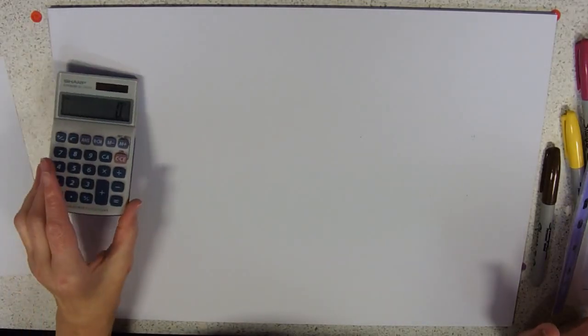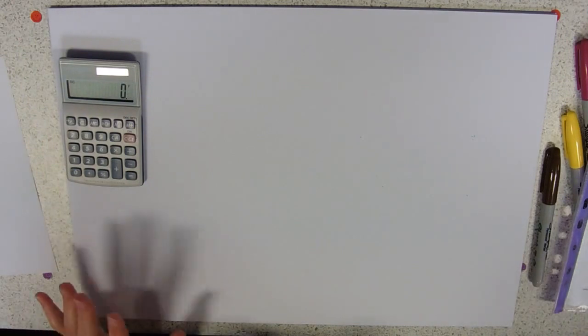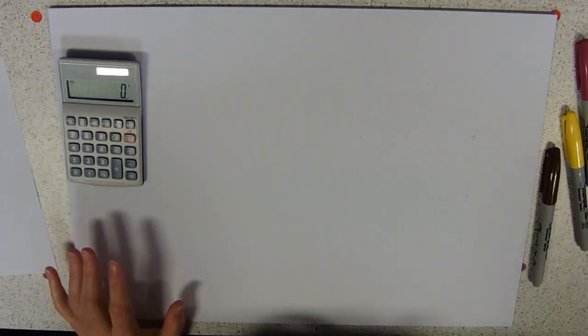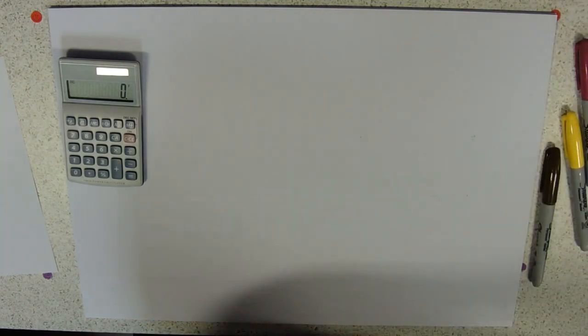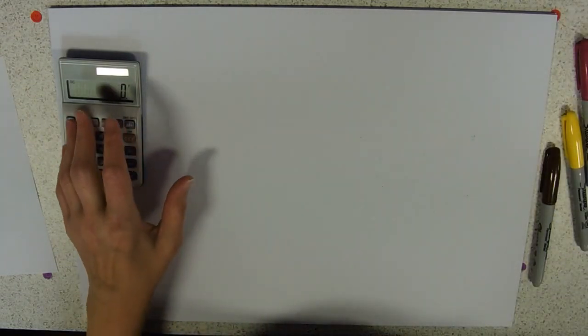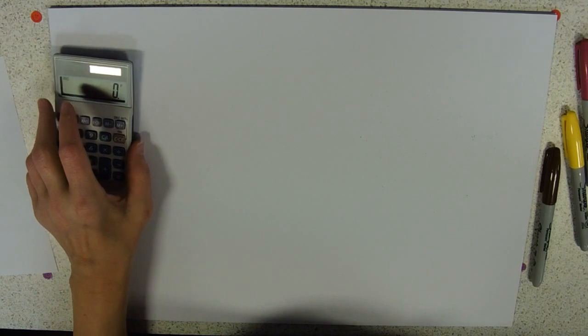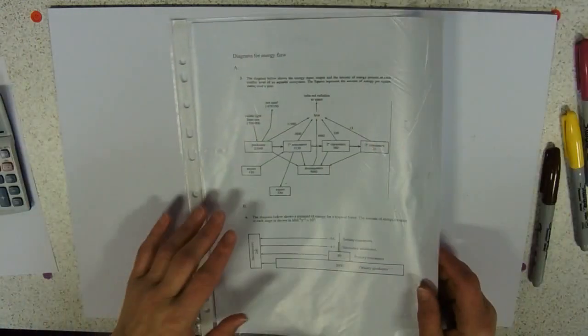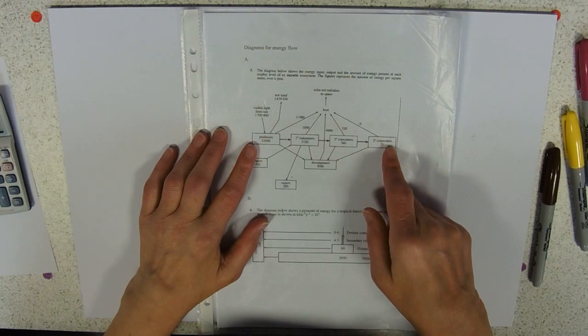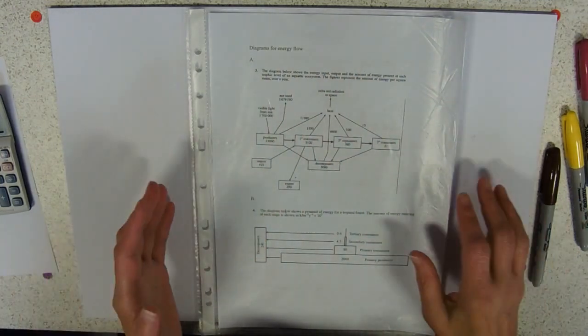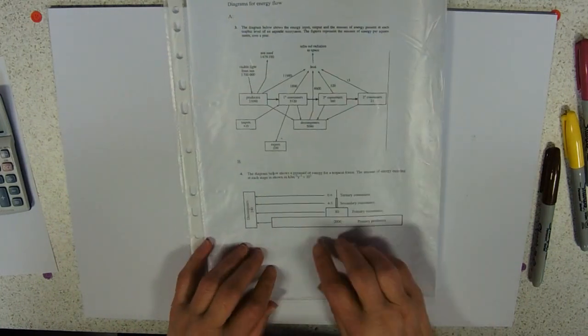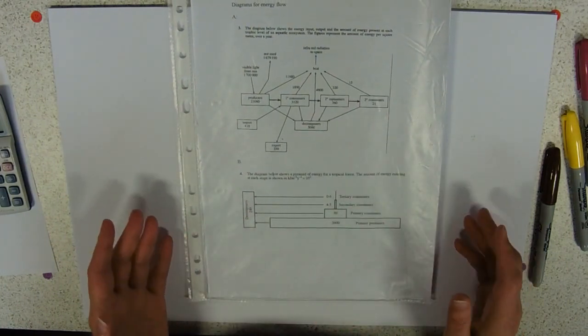Okay, calculators to the ready, time to calculate decent calculations with energy flow. How might this data be presented to you? It might be presented as little boxes with arrows in and out showing where the energy is going. It could be presented to you as a pyramid of energy.